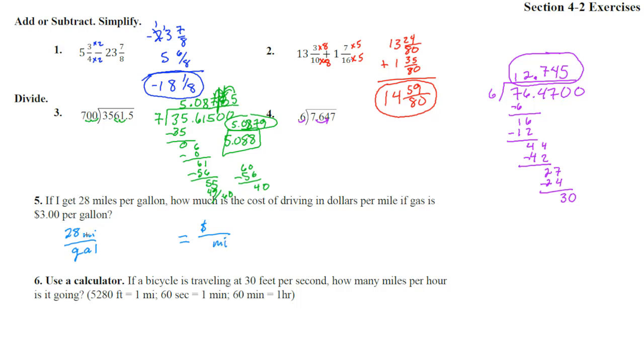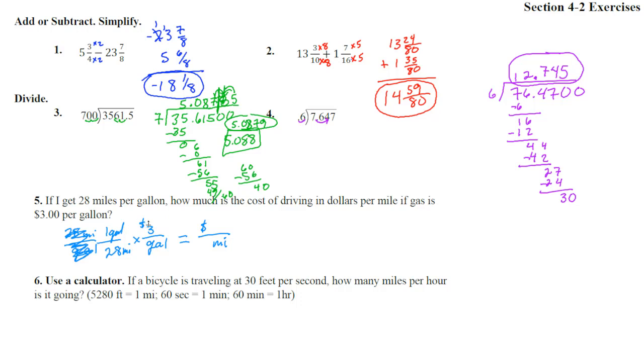So, we've started this off wrong. Yeah, look at that. We can't use that one. Miles has to be on the bottom. So we need to start off with saying 1 gallon for 28 miles. Okay, and we're going to times it by, it says $3 per gallon. So $3 per gallon. Is that going to be the right one? Yes, gallons will cancel and we'll end up with dollars on top and miles on the bottom.